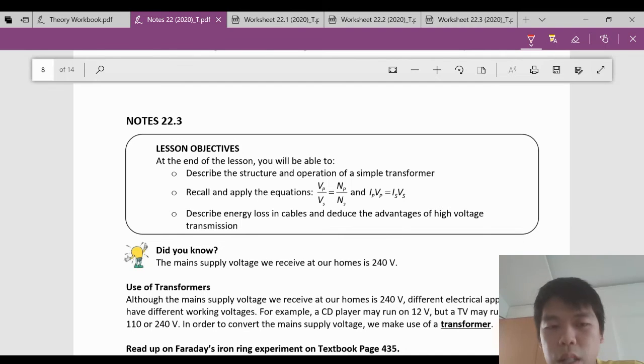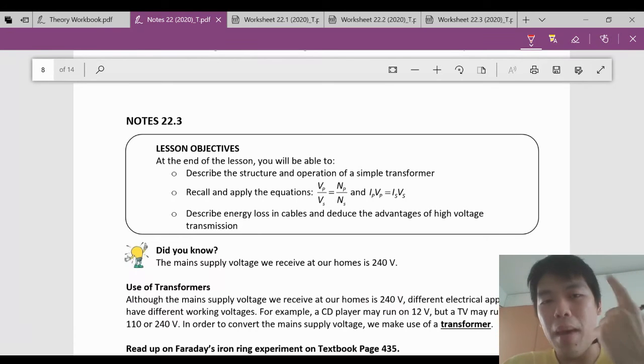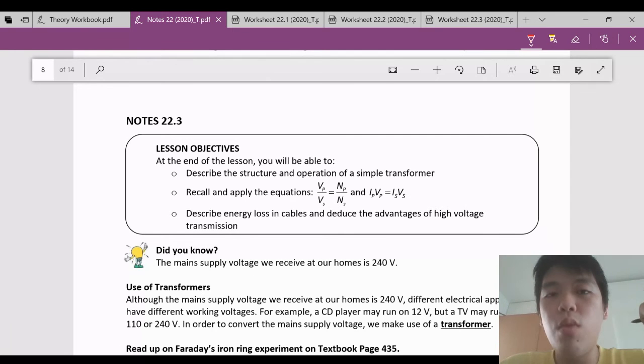All of us. Now this is part 3 of electromagnetic induction. In the first lesson, we learned about Faraday's law and Lenz's law. We realized that when we exert a bit of force with a magnetic field, we can generate electricity. So that's when we go on to part 2 of our lesson, where we talk about how we can make use of Faraday's law and Lenz's law to generate electricity using an AC generator.